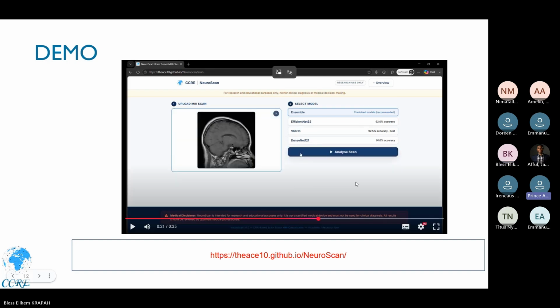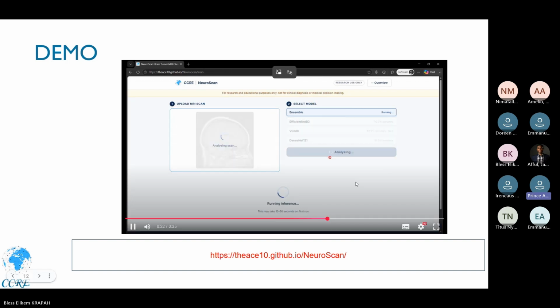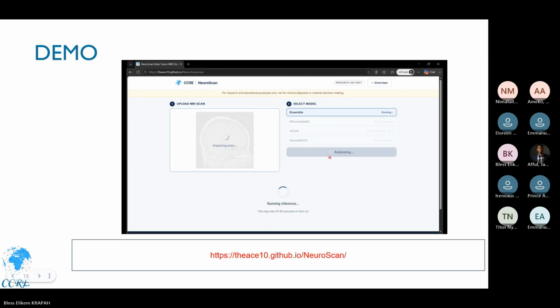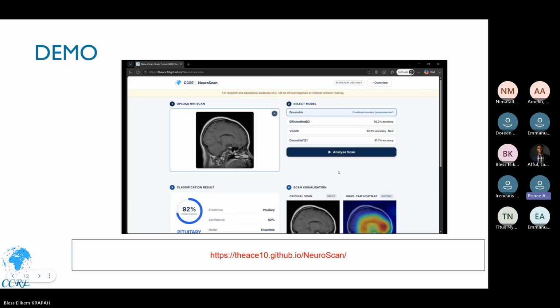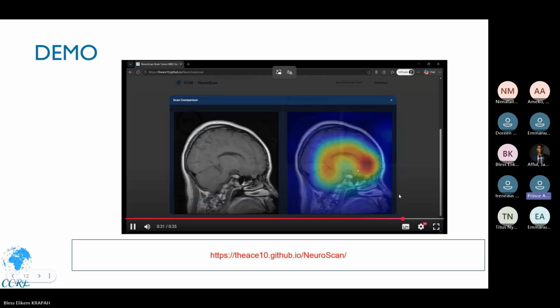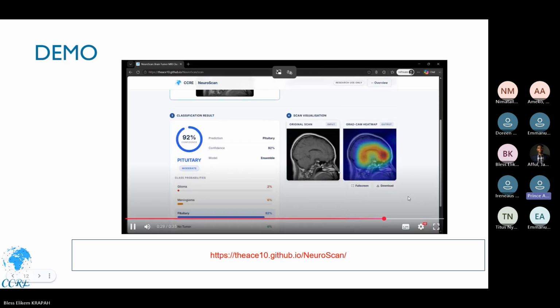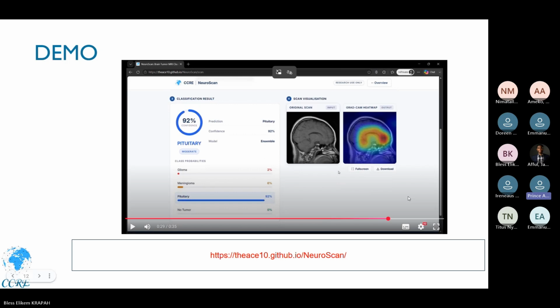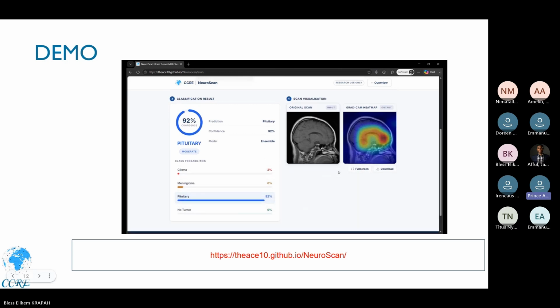Then you have an analyze scan. After running inference, which can take about 15 to 60 seconds, you have output, which tells you what type of tumor you have, and the reason why it thinks you have that tumor, in this case with a Grad-CAM heat map, like we discussed earlier. It also tells you its confidence score and class probabilities for the other classification cases.